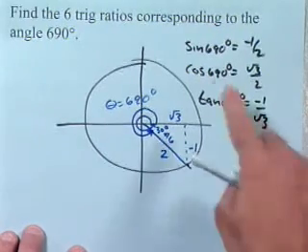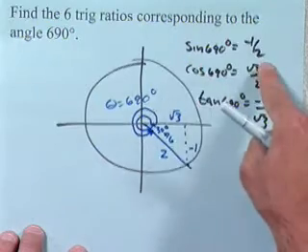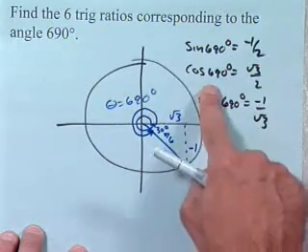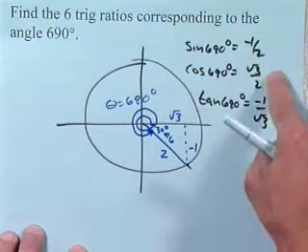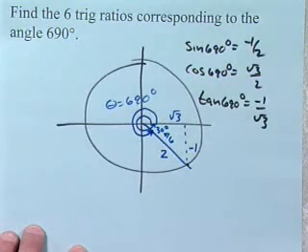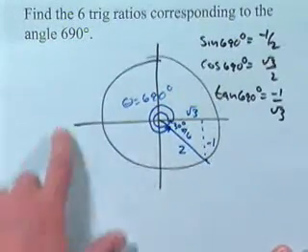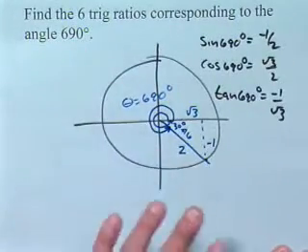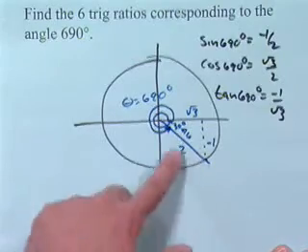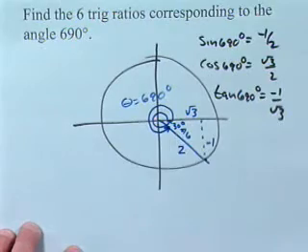etc. Notice cosecant, which is reciprocal, is going to be negative 2 over 1. Secant will be 2 over root 3. Cotangent will be square root 3 over negative 1. And we're done. So I think it's very easy if we use a radius of any length that we want, and just use the radius of the hypotenuse of those special right triangles.